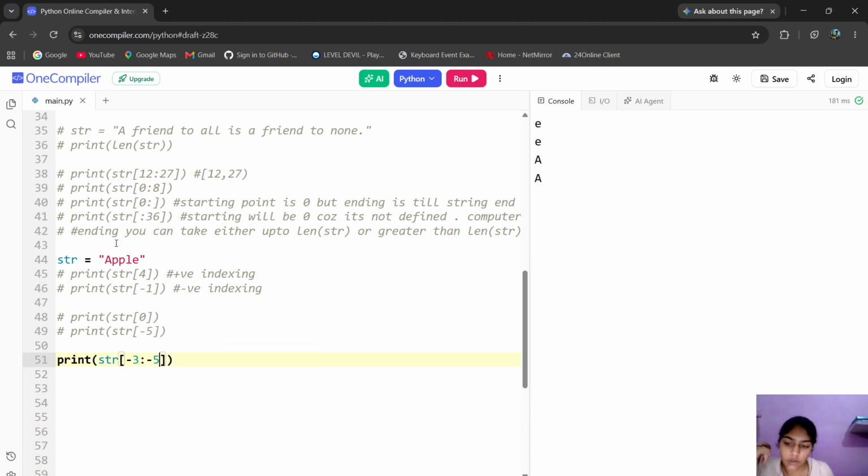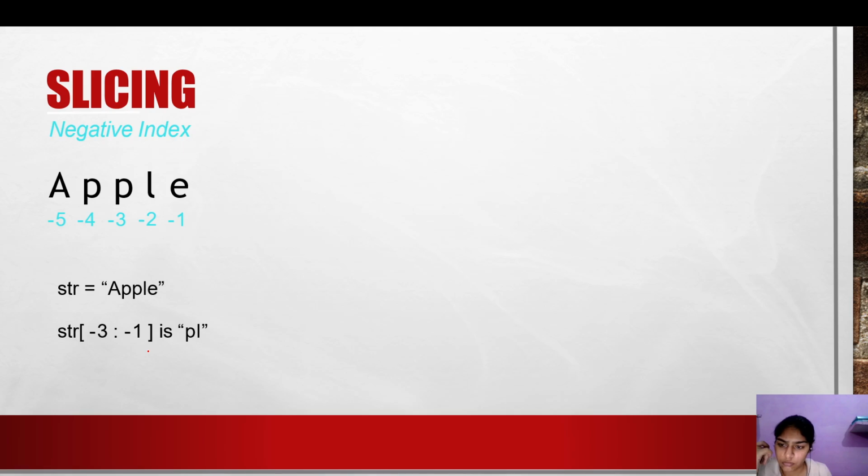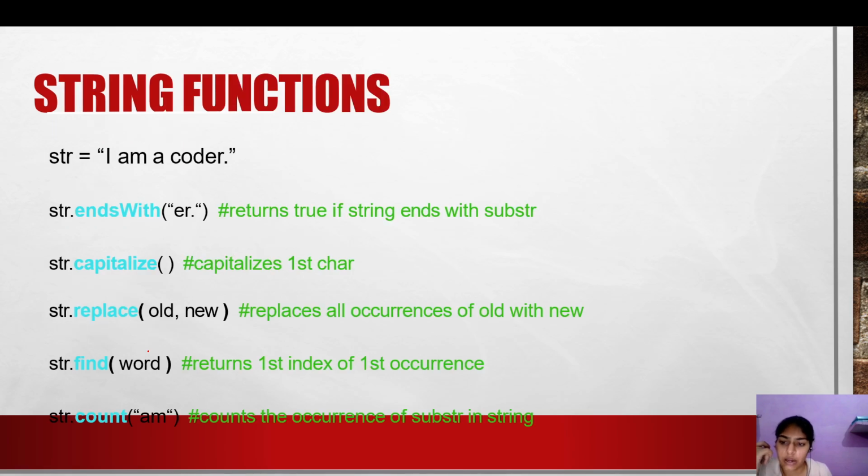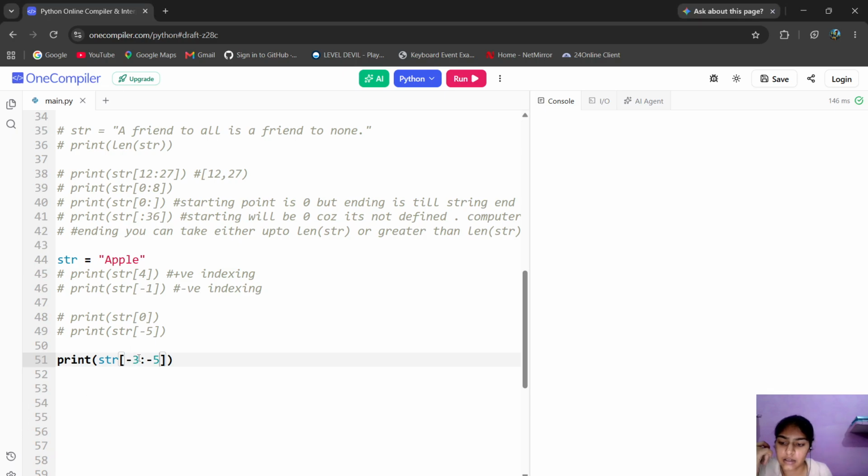So here if we write this, what happened? Okay, I made a mistake. The greater number comes first and the smaller comes later. Okay, I got it.